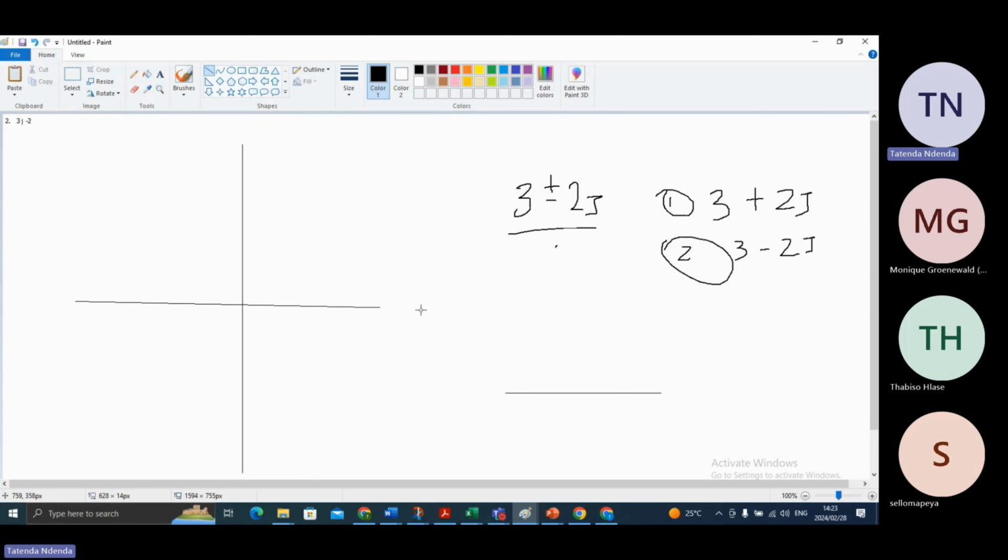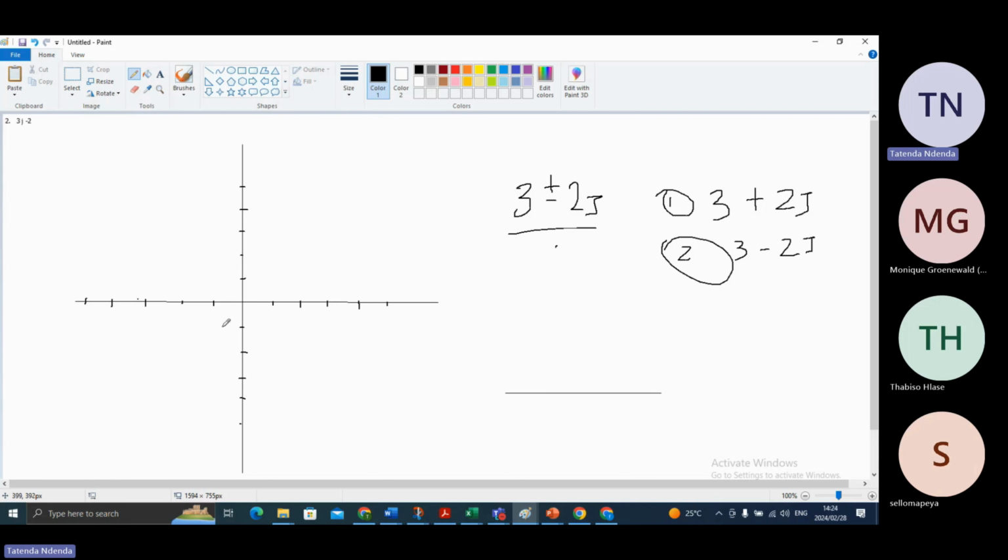So we are saying here we draw one Cartesian plane, right? Let me erase this one first. We draw one Cartesian plane like this. Then now we're going to have 1, 2, 3, 4, 5. Also this side 1, 2, 3, 4, and 5. Then we have also here 1, 2, 3, 4, 5. Then we have also here 1, 2, 3, 4, 5.